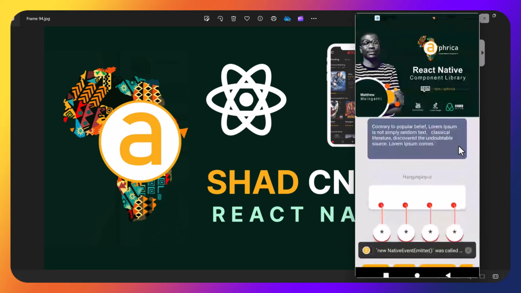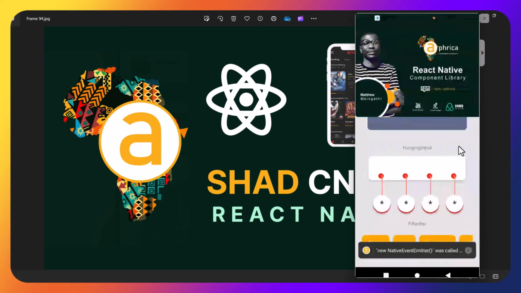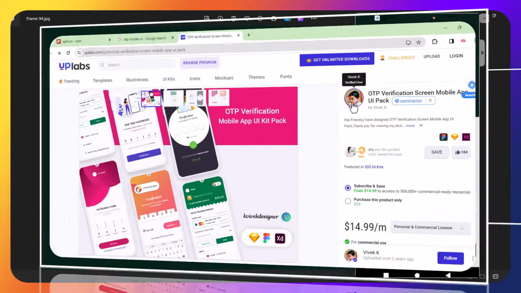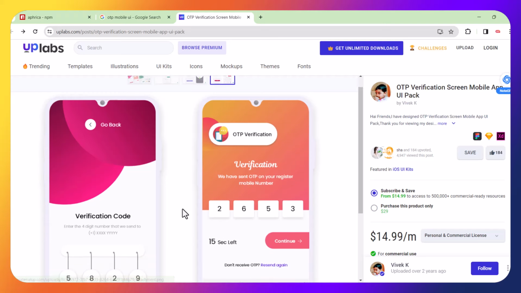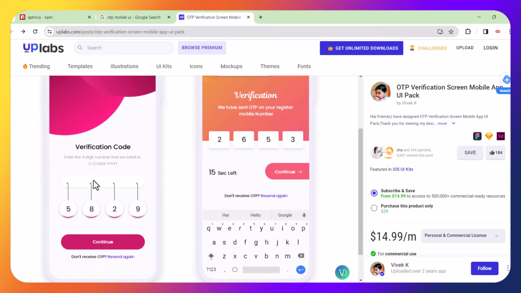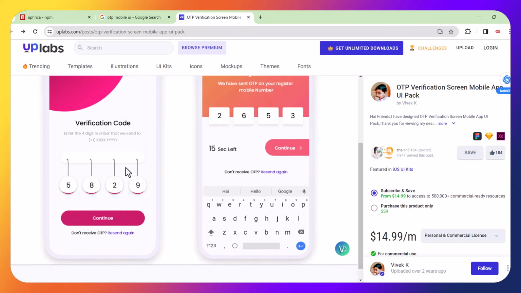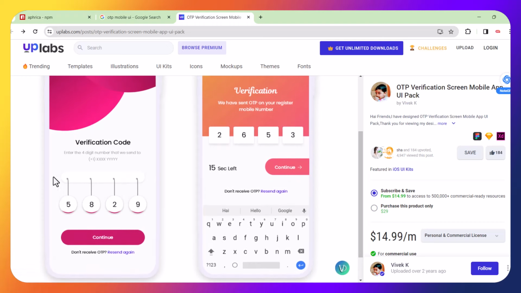Continuing, guys, this is also another awesome OTP. Okay, so obviously this one I think I will find a way to share a link to the designer who has designed this concept. At Coded Design, we are very high on giving credit where it's due. Okay, this one somebody designed it. Obviously in my videos I will show you the guy who has designed this. Okay, so this one is more like an OTP.